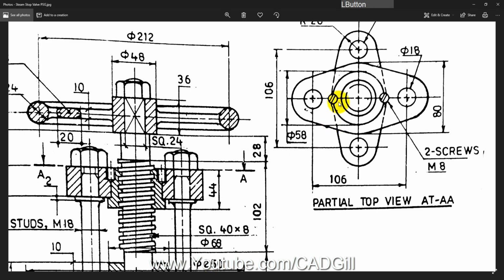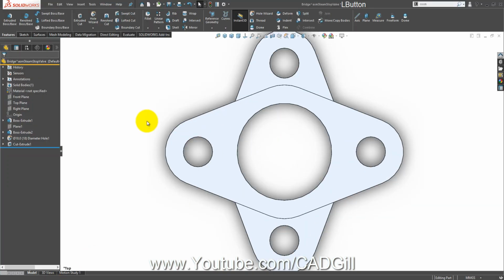Now as you can see, there are two tabs here. M8, and the dimension here is not given, so I assume that it will be exactly on this. But you cannot just create a hole here.